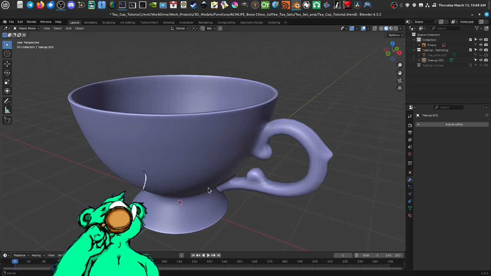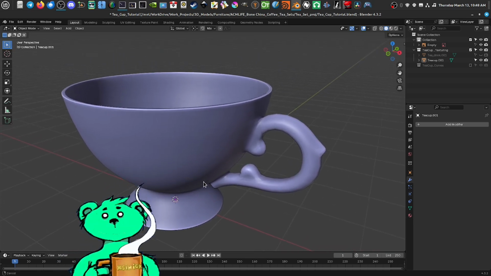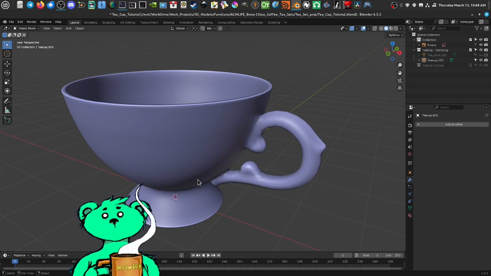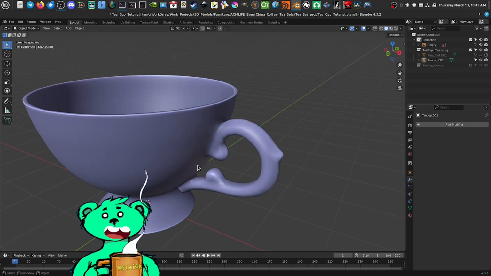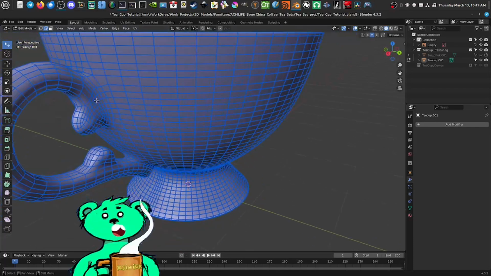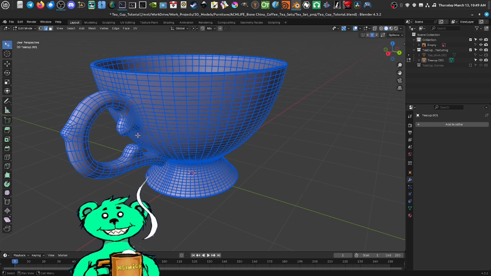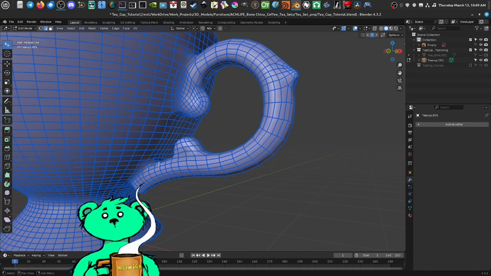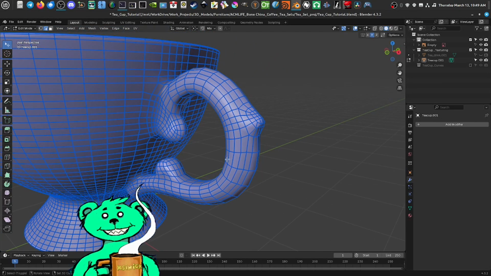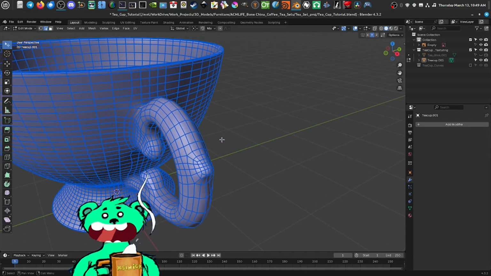Now, if you don't have this teacup, look at the last set of tutorials and you'll see how we go about making it. I'm going to press Tab to get into edit mode now. How we joined the teacup handle to the actual teacup itself, and I did that through polygon modeling, and I also retopologized the handle itself so it has nice edge flows and nice polygon flows so that we could do the main step of texturing and making materials in Blender, which is UV mapping.